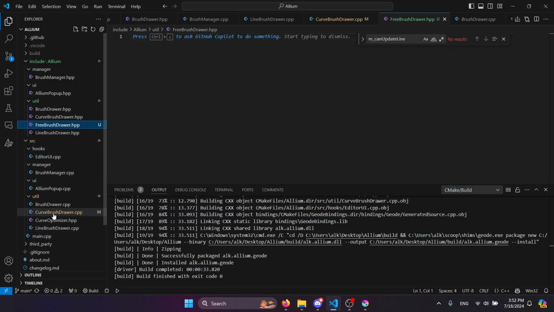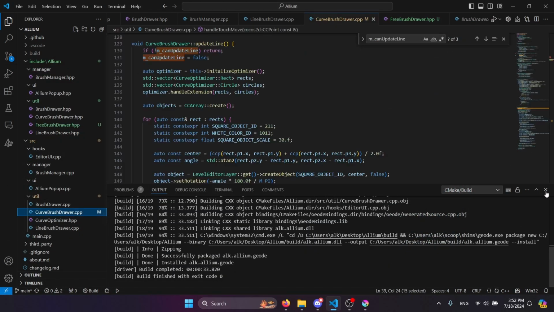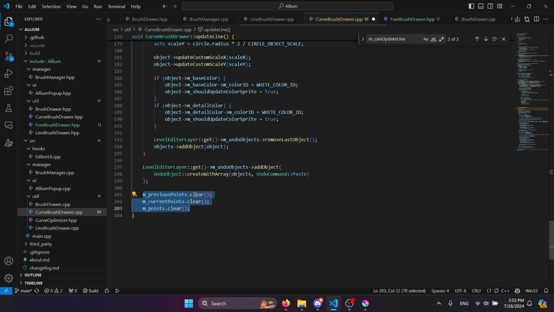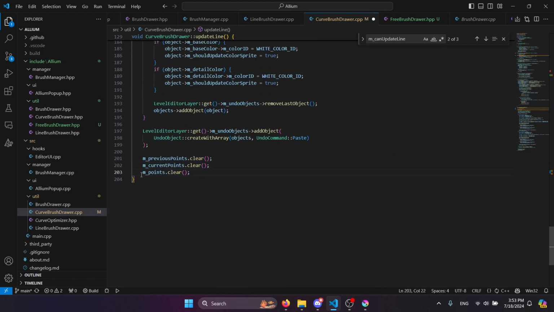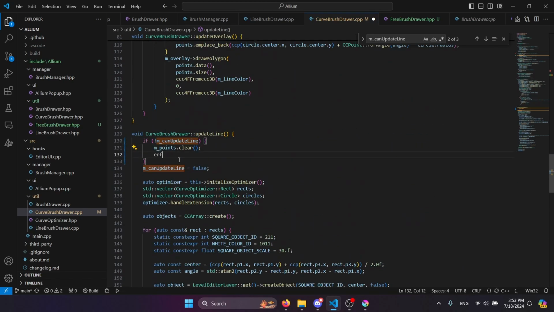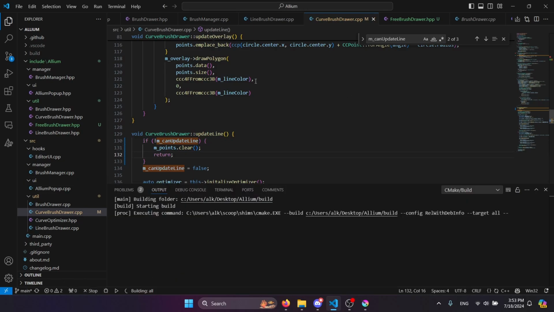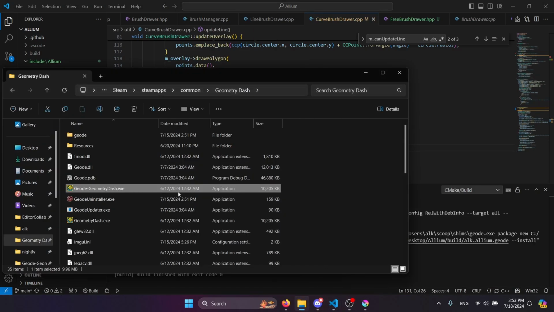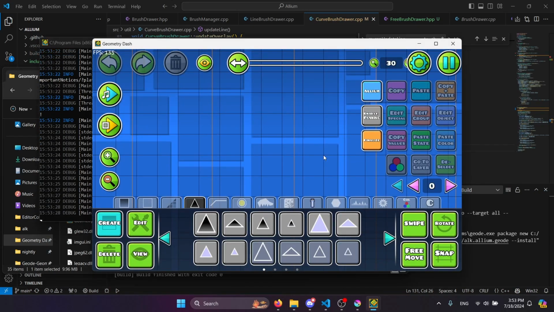What did I miss? I think it's just removing these points instead. Because it tried to just use the previous points without actually clearing those. Okay, now it's fixed.